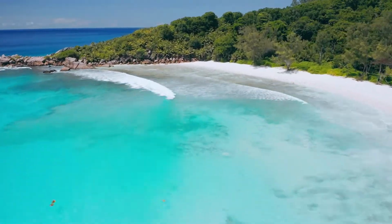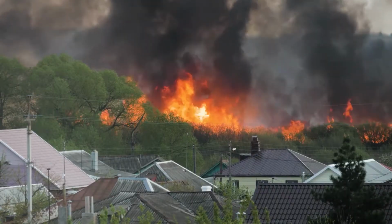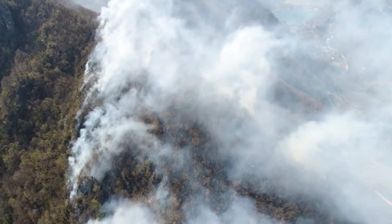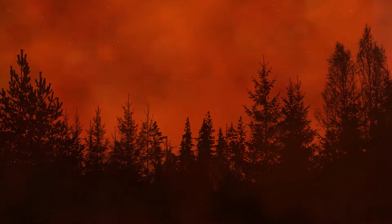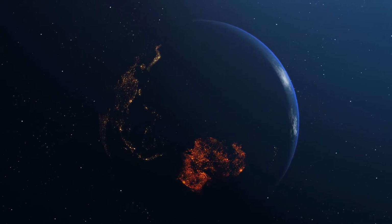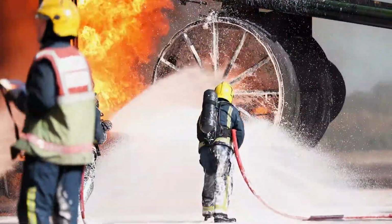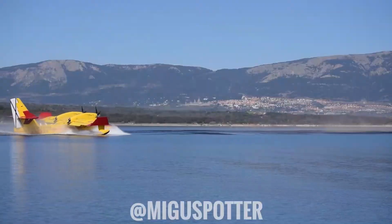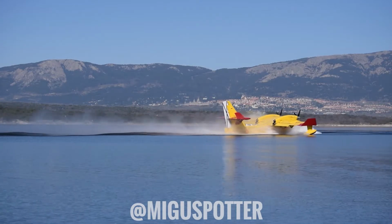Every year when the summer season approaches, we must fight against the only enemy that all of us have in common: wildfires. These can be controlled in a few hours, or they can get out of control to extreme levels and end up burning territories the size of medium-sized countries, as in the case of the fires in Australia in 2019. Nowadays, we have all kinds of means to fight and control them, but in this channel we are going to focus obviously on the incredible task that airplanes and aviation are doing to fight fires.